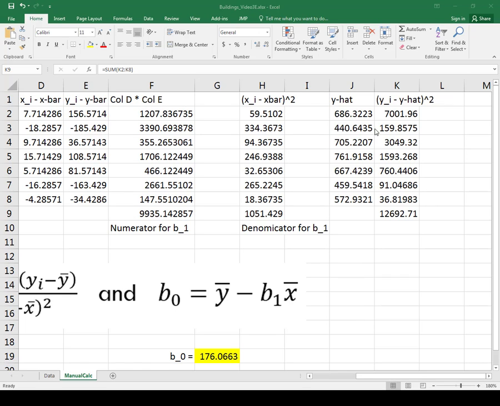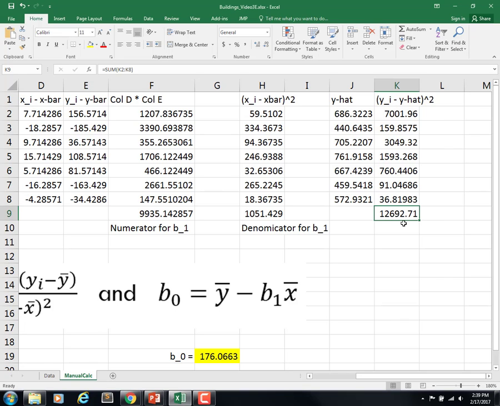So what we see when we add up all of the squared error terms, the residuals, is a value of 12,692.71. That is the minimum sum of the squared error terms, and that is done by this line. That is the best line that we can come up with, the smallest number that we can come up with for that.